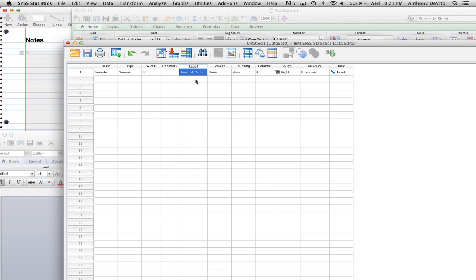Okay, so now it's got spaces in it. I can use other characters and stuff like that. Much larger number of characters that I can use. The advantage of this is that if you provide a label, SPSS will automatically substitute the label instead of the variable name on tables and graphs and results that you get for your calculations.